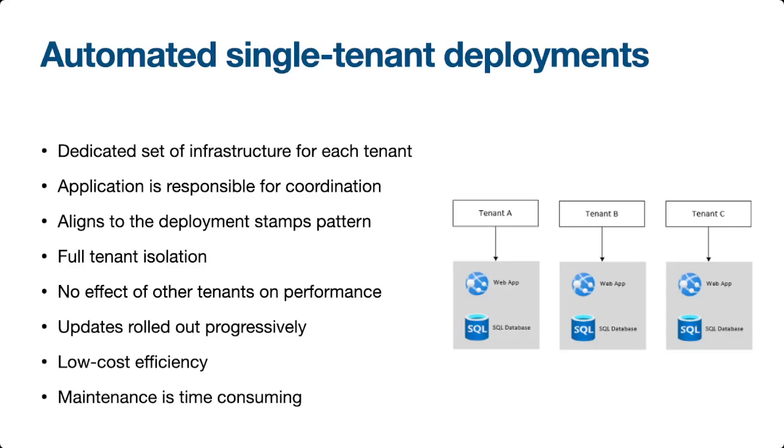But the risk to this model is that your cost efficiency is really low. Because you are not sharing infrastructure between your tenants, if a single tenant requires a certain amount of infrastructure spend, then it's likely that 100 tenants will require 100 times that cost and expenditure. Additionally, things like ongoing maintenance, applying software updates, and new configuration are likely to be time consuming as well.